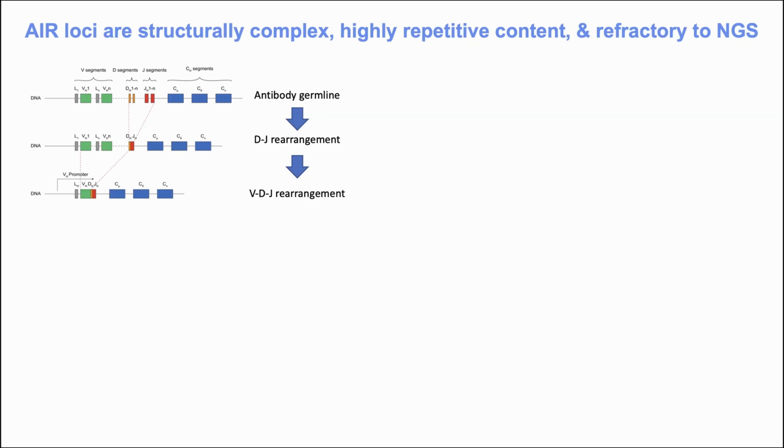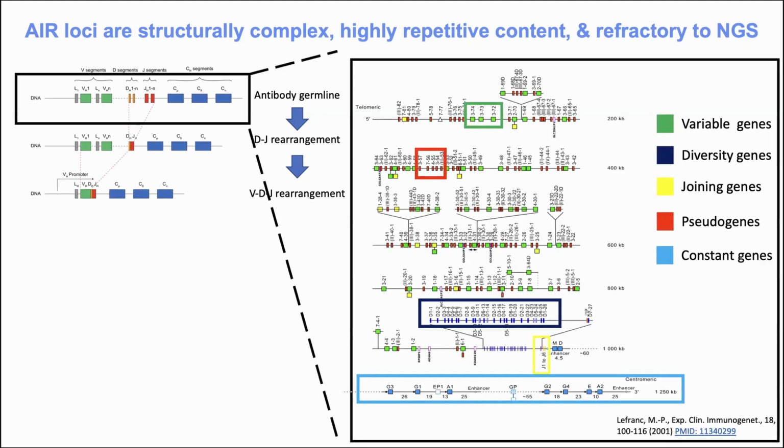Now, as I mentioned, this is an image out of Janeway's Immunology. This is very oversimplified. If you actually look at a map of what this looks like in the genome, this is what you see. Rather than simple cassettes aligned together, it's quite a massive mess of variable genes, diversity genes, joining genes, and constant genes that are all interspersed with those red blocks that are pseudogenes. So these were variable genes that evolved and acquired non-functional mutations, rendering them non-functional in the repertoire.